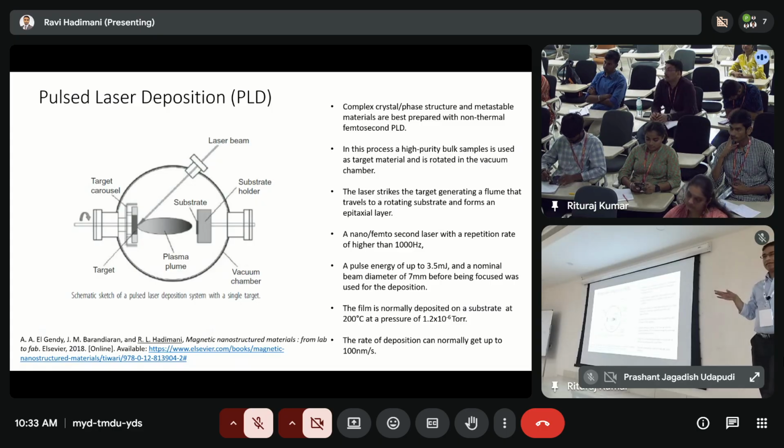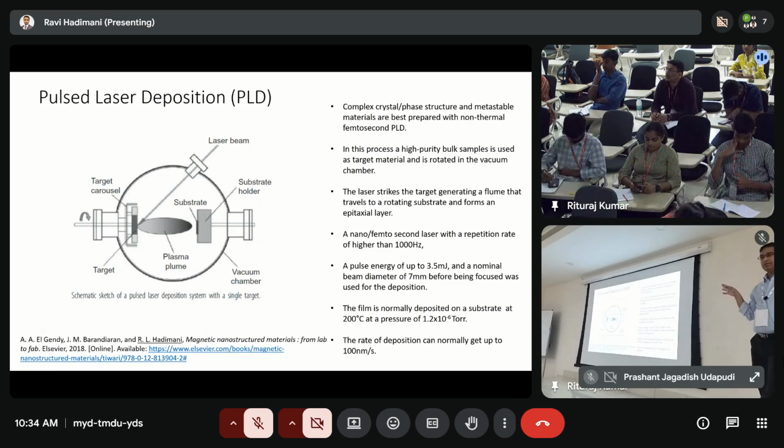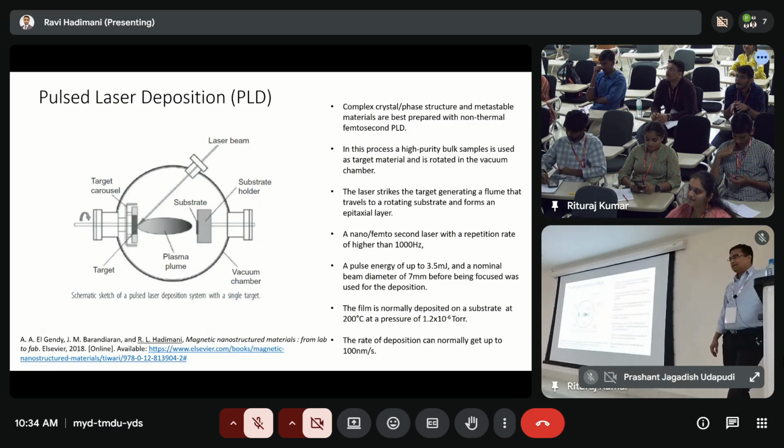I did not have access to a femtosecond laser anywhere, and by fluke, I was talking to one professor in the mechanical engineering department, and he was boasting about how he has a cool laser from the United States Air Force, and it's on loan. I said, oh, can I bring my material and deposit on a silicon wafer? He said, yeah. So I was a postdoc, and I had all the time in the world to do experiments.